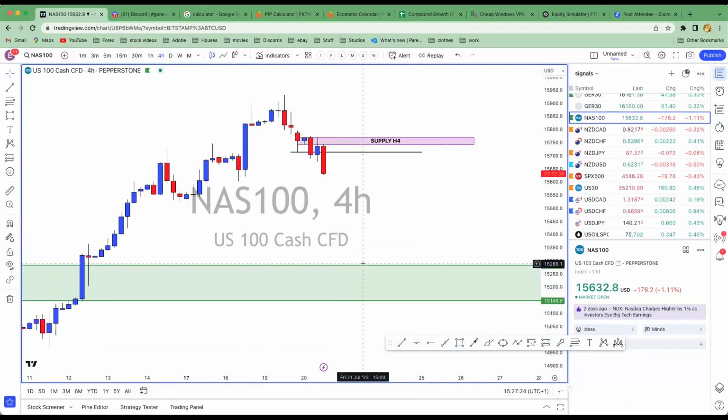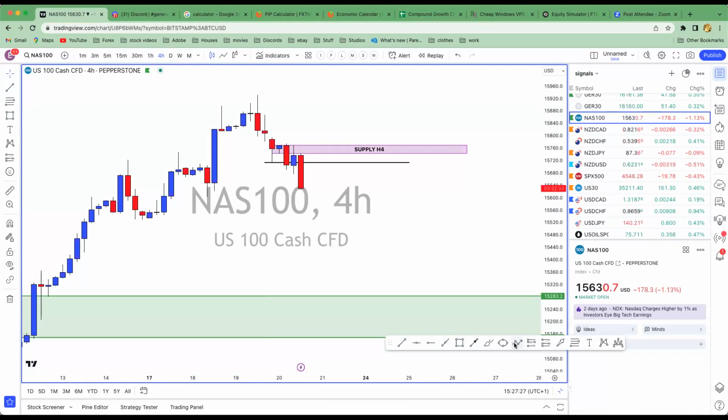Right there. So you see, we had price action do this. What did it do? It came into the supply. It broke structure here with this candle, pulled back into this area, right there in the same supply, and sold right there. That was a simple sell trade setup. So US 30, if you're looking for a sell, you want it to break at least 4-hour bearish structure, draw your supply area, wait for it to pull back, and then take the sell.